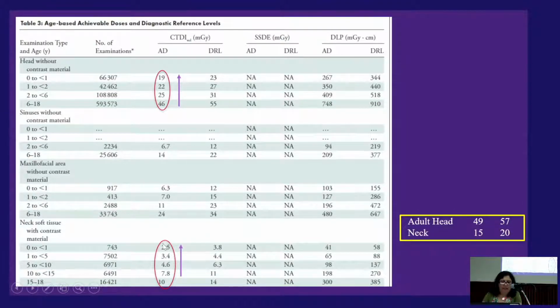And then similarly, the neck data shown over here, that the dose does drop for the babies and goes up for the adults, and then it compares to the adult. And this was very heartening for us because we did the analysis for both adult and peds, and it would have been a real problem had we seen an opposite trend where we were overdosing our children. So this was really good to see.